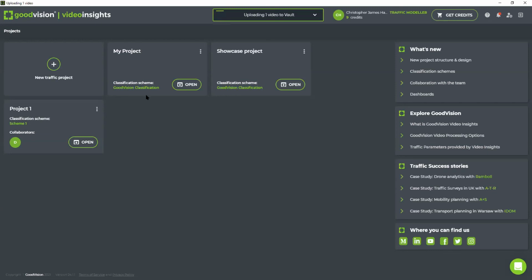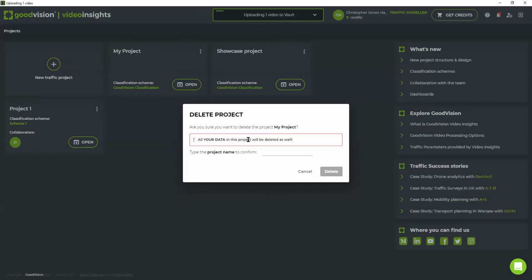I don't know if any questions have come through on the Q&A, but if anyone has any questions or points they would like to discuss or look at, please send them through and we can answer them here. Another important thing, in case you're worried that it might be easy to delete your projects: there's a feature where, when you go to delete, you have to actually type out the project name, so you can't accidentally delete it.